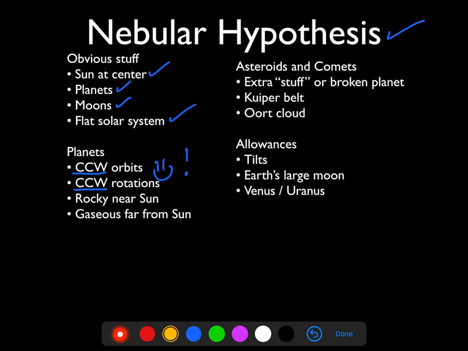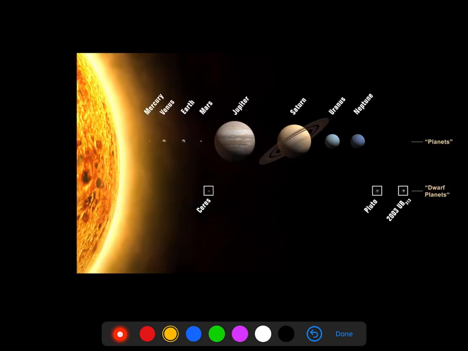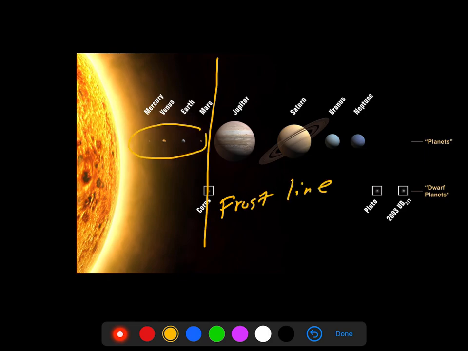I hope you understand how we get rocky planets near the sun, gaseous planets far from the sun. I'll talk about asteroids and comets and extra stuff in this wrap-up as well. So just a couple more wrap-up things to come. Nothing too new on the horizon, but hopefully this structure is clear to you. Again, the frost line is very obvious to draw on there. There are the rocky planets right there. There are the gas giants. And we covered the reasons why that happens.